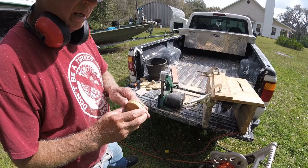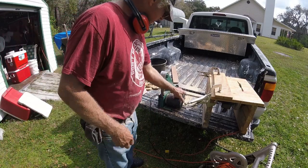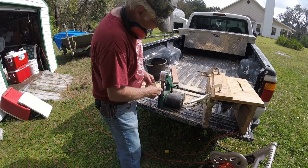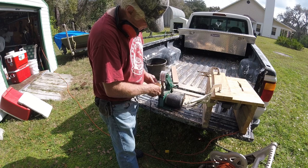And I just got to knock. You see the burrs on there. I got to knock them off. You got a plate down here, but do your sanding above that.